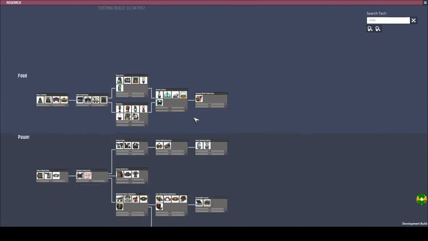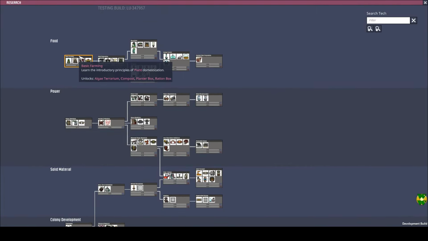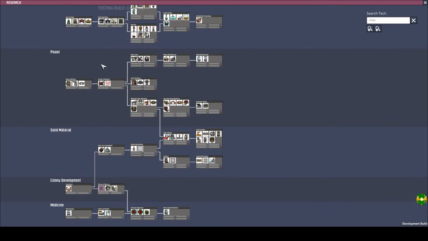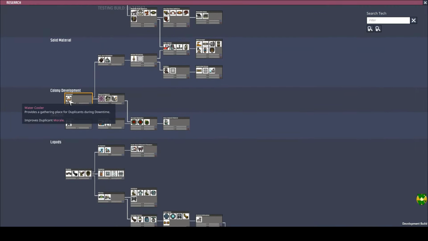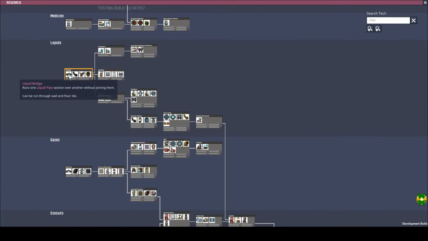Let's see. Ooh, that's nicer. You can zoom out. You can kind of see a little bit more here. Alright, so we could start with food. We'll need that fairly soon, but not really soon. We do have the microbe musher, I think, already. Assuming because it's not here. We could go with power, but we don't really need the jumbo battery yet. Water cooler, we don't need yet. We don't need the apothecary.